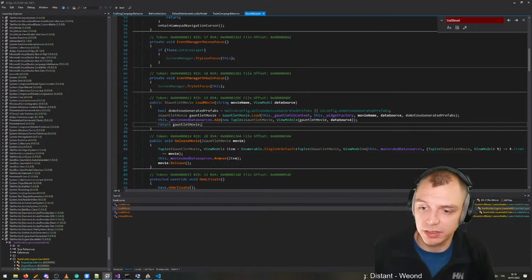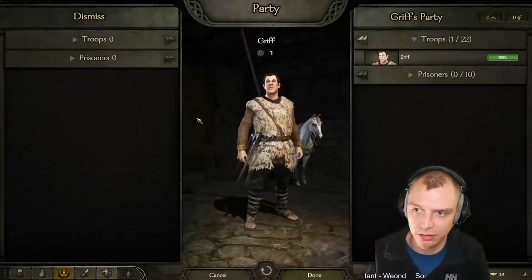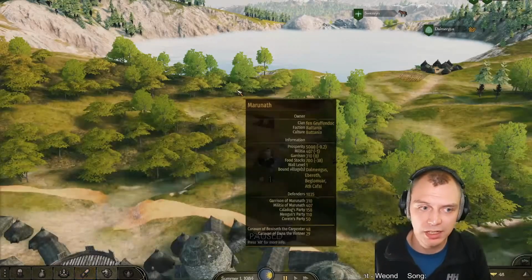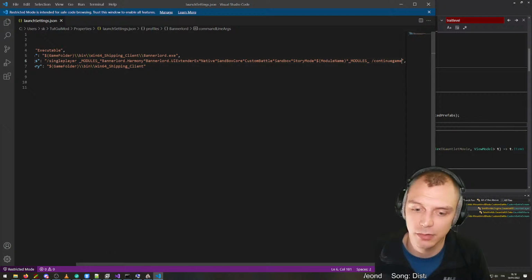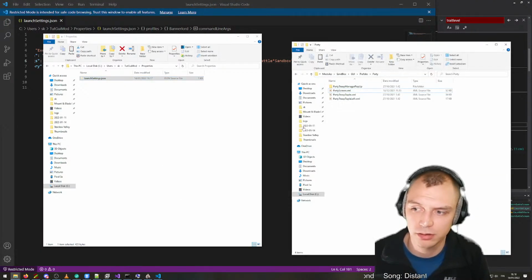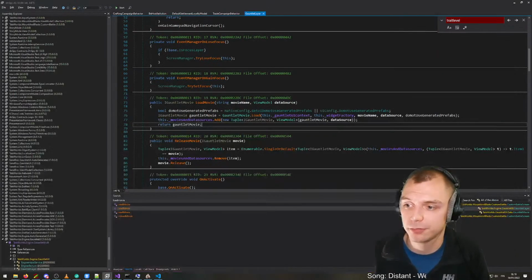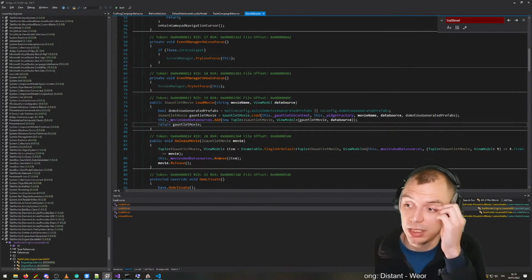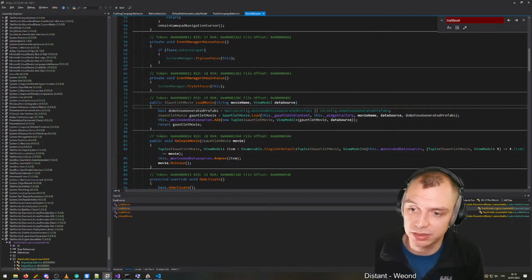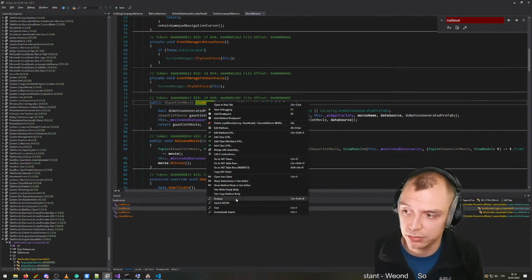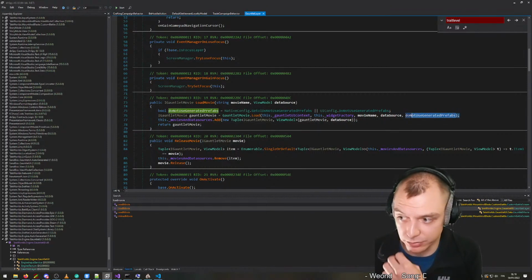So the top level UI elements, like the quest screen, like the party screen here, they are called movies. So this XML that we copied here to our prefab is the definition for the movie. And then we can find out that the thing that actually loads these movies is this load movie function. And this will be very useful soon.